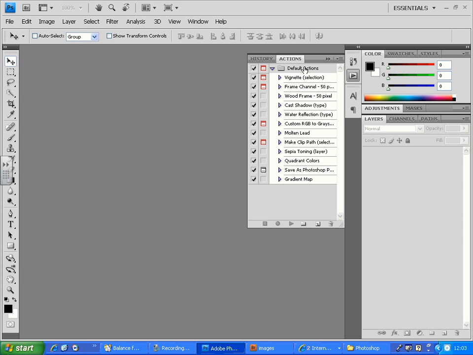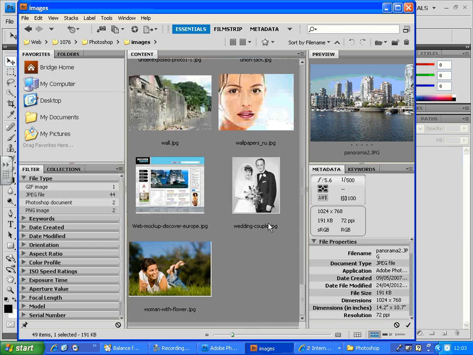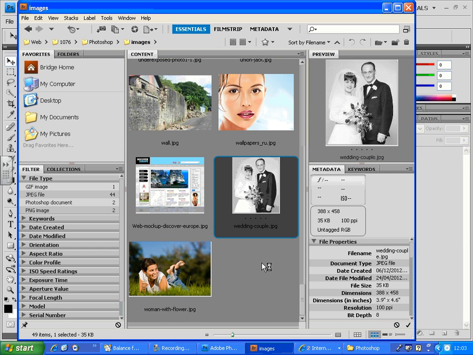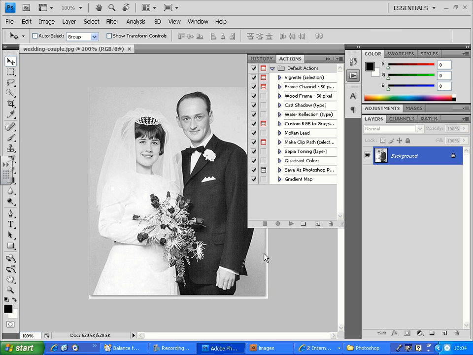Now, if you want to create water reflections or apply a wood frame, you can simply have an image in your file. So let me get any picture I want. And instead of creating it by myself, if I want to apply a wooden frame, I can simply go to my default actions, and under the Default Actions folder, I have some actions like vignette effect, wood frame, cast shadows. Let's say you select wood frame, which is a 50 pixel frame that will look like wood.